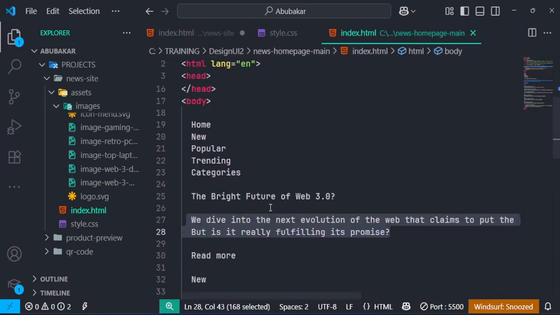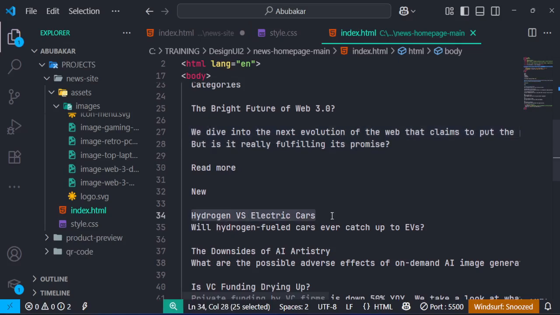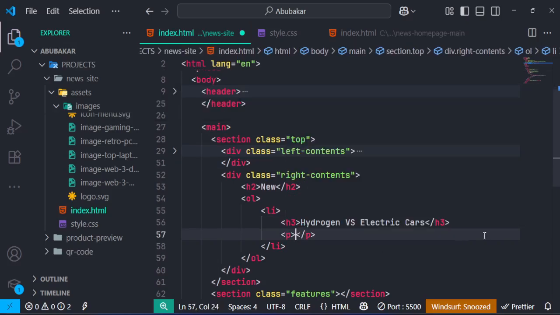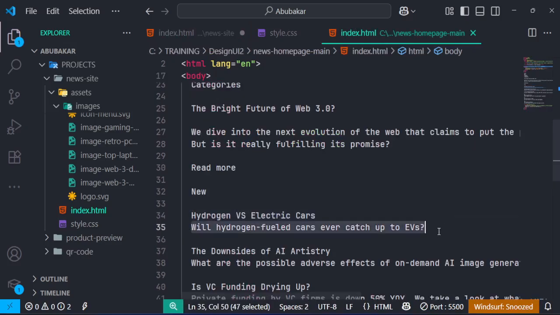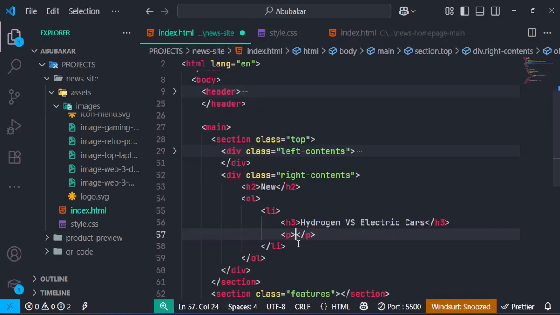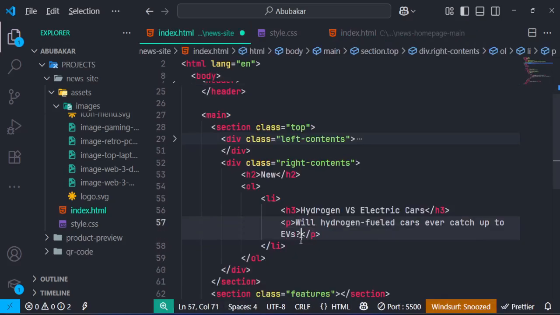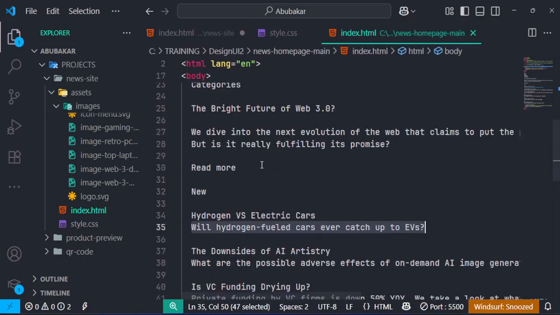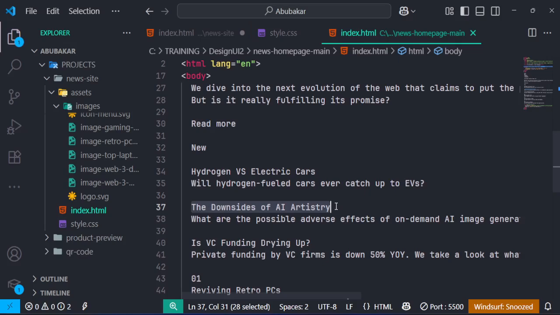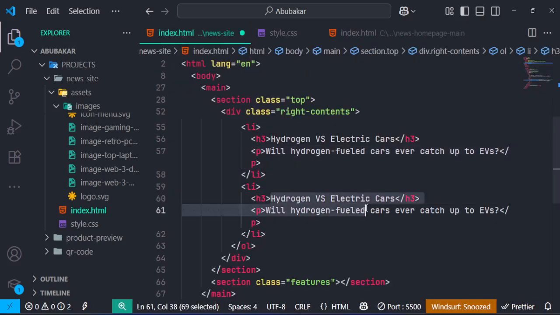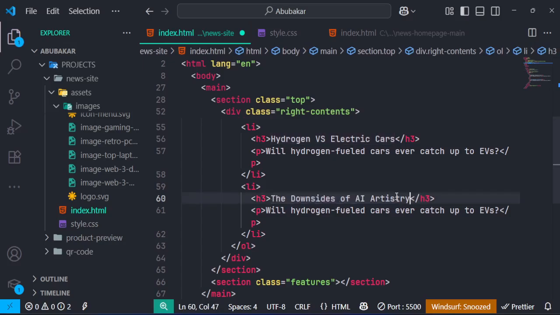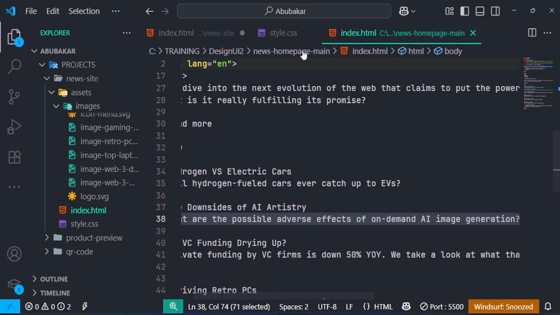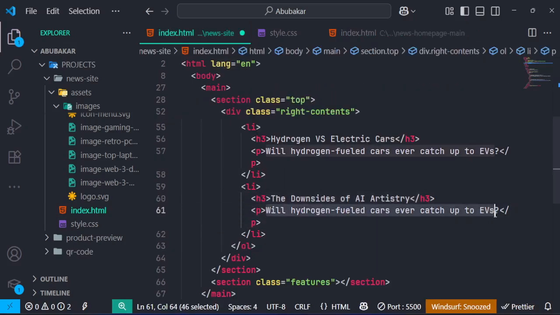So let me go back to that place and get the text. This is the text for that particular side. So I'm going to paste this one inside it, and after this one we are going to have our paragraph, which is going to be the next text that follows it. That's what is going to be done for the other one. We just need to duplicate it and replicate the same thing for the others. So I'm going to duplicate it for the second item. Go back into the code or into this side, copy the text, replace it with the second one, then go back again, get the contents that we need, and replace what is here.